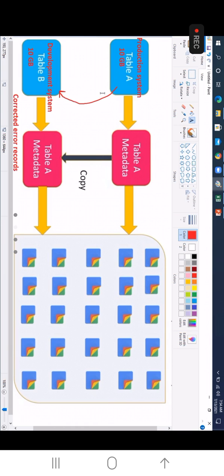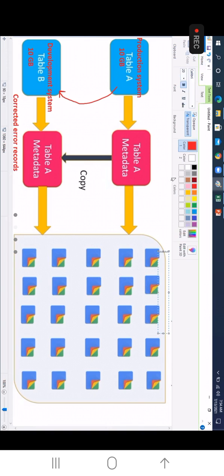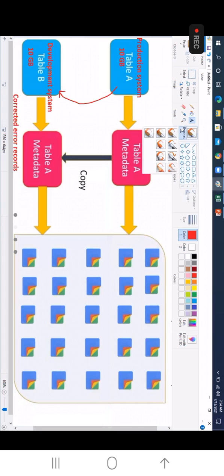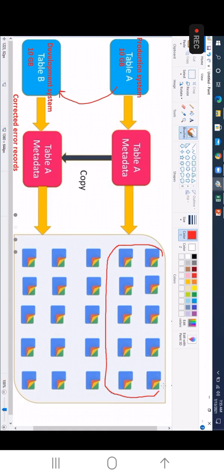But when you are cloning a table, you may see this is the file versions in production. After cloning is done, table B will also be pointing to the same storage area.